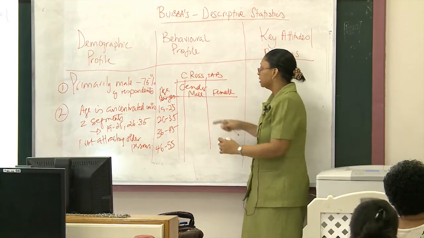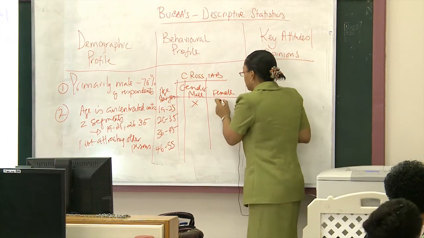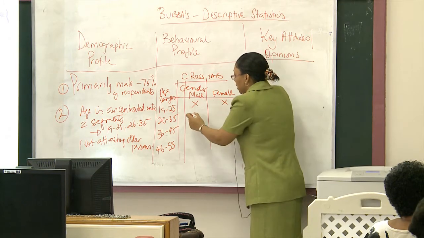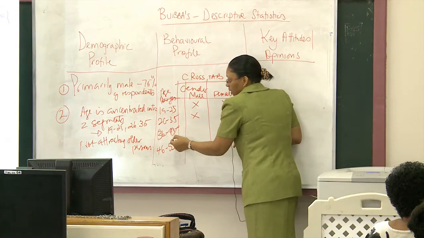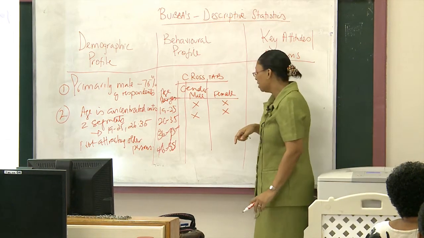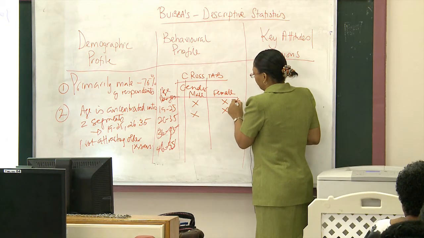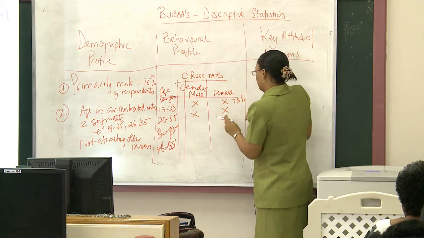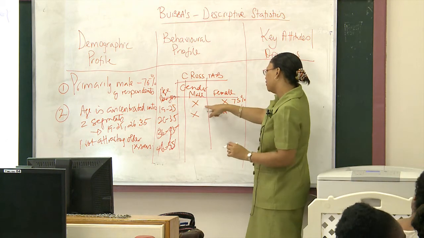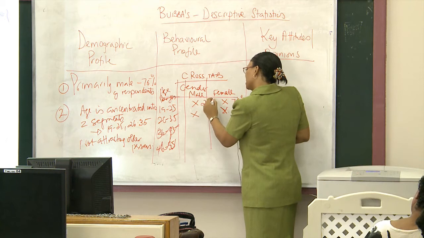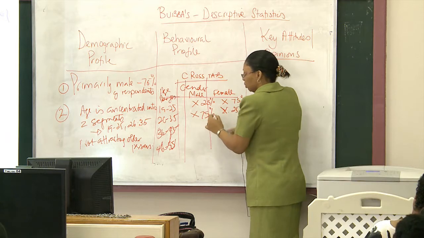Look at the board. They'll be looking to see how many males in the 19 to 25 age range, how many females in the 19 to 25, how many males in the 26 to 35, and how many females in the 26 to 35. Well, we realize that they have nobody in these age ranges. Suppose they realize that the majority of the females were 19 to 25. Suppose they found that 75% of the females were 19 to 25, so the other 25% would be 26 to 35. But then they found that 25% of the males were 19 to 25, but 75% of the males were 26 to 35.